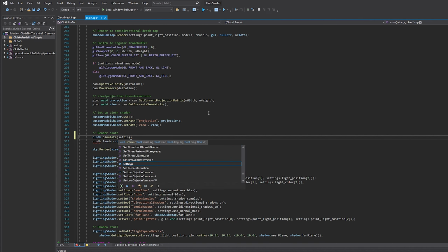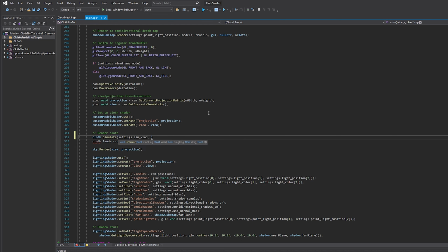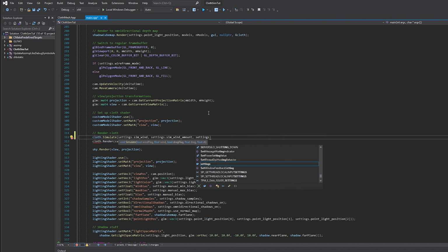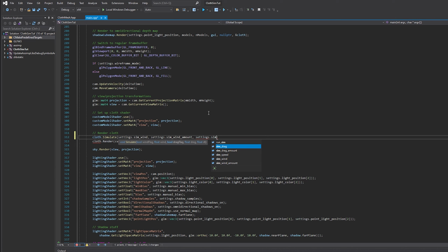Just copy these values because they're already on the GUI. You don't really need to care about where these are and what these are. So this is going to be sim wind, sim drag, sim wind amount, sim drag. So these are the flags.